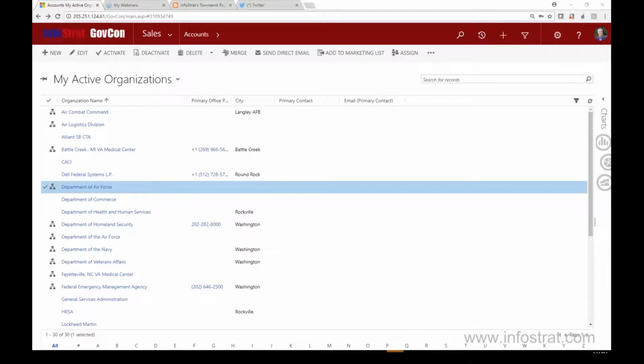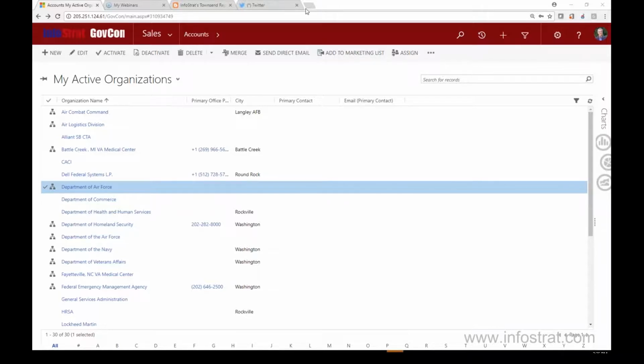So you can look at relationships, you can look at contact people. So here we've got a contact person at Department of Homeland Security. You can also track the relationships that you have with people, such as people who move from one agency to another.